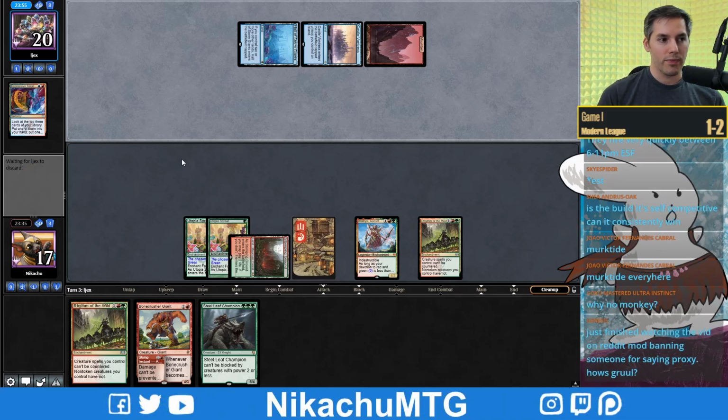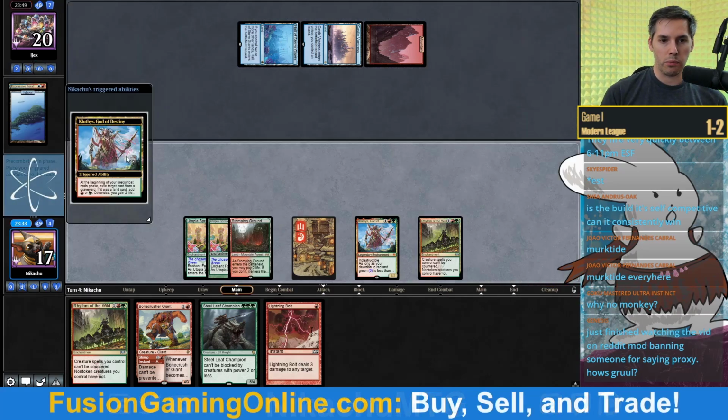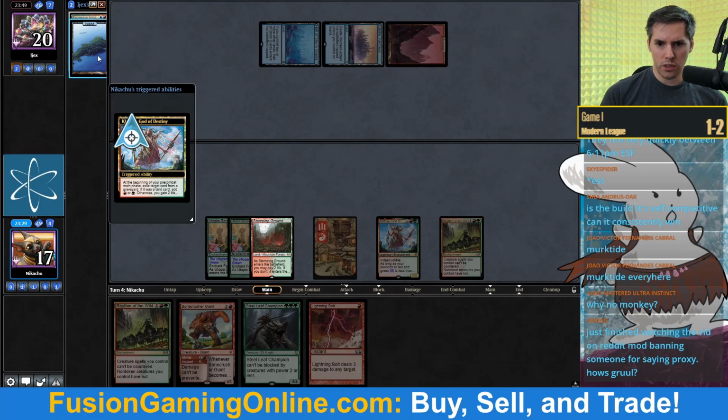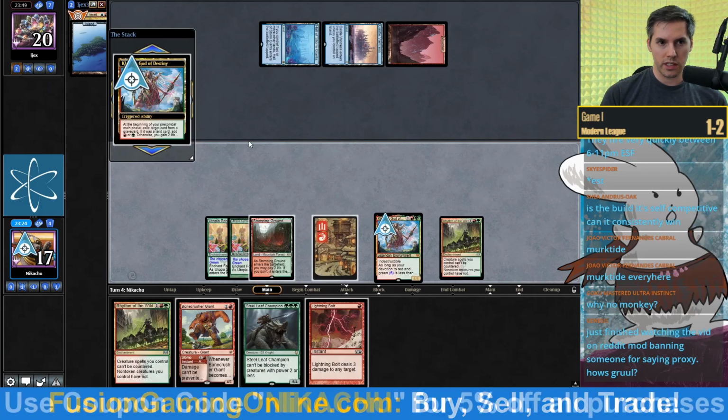Why no monkey? I don't know. I don't like the monkey. You guys want me to play the monkey so bad? The monkey is just going to get eaten up by a removal spell. That's my problem. Can we use the mana? No, we can't, because I have to tap this for a full 3. Okay, we'll just eat the Expressive Iteration, deal damage.